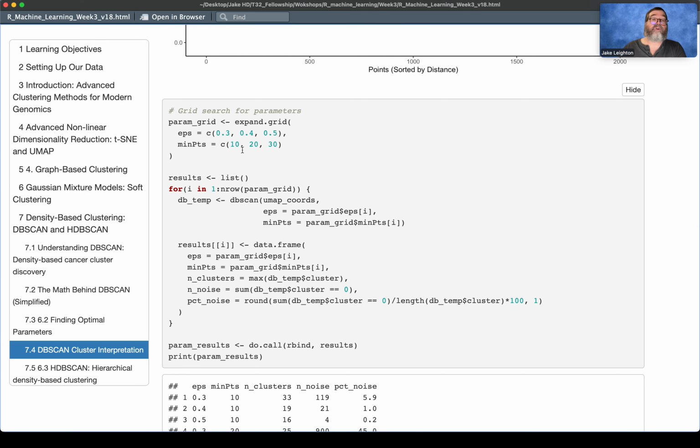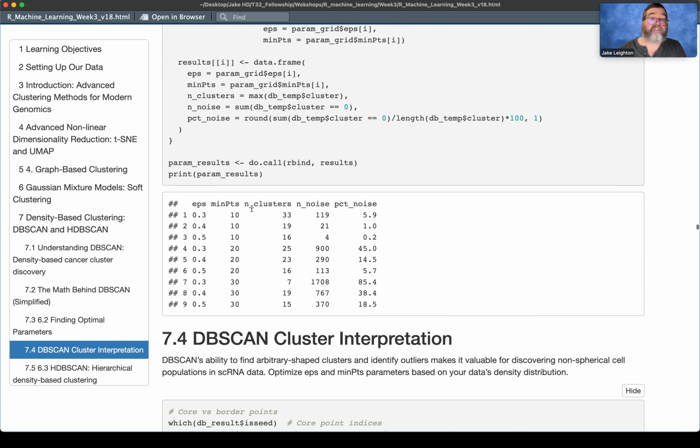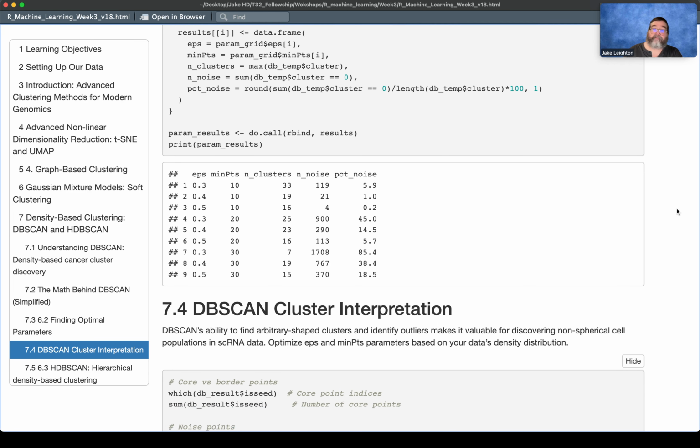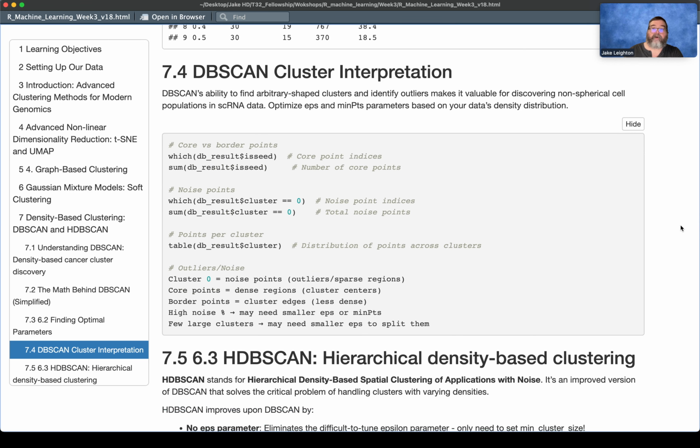So let's do a grid search. We're going to try out different values of epsilon and min points and see the results. Here are the results. You can see, for example, with 0.5 epsilon and 20 points, we have 16 clusters and 113 noise points. You want to kind of avoid these because they're so high, right? And avoid this one because it's too low. So if I had to look at this just by eye, I'd probably say the 0.5, 20 is probably the best one. So you kind of have to play with it a little bit. It's a little bit of an art form, but that's how you can choose that.